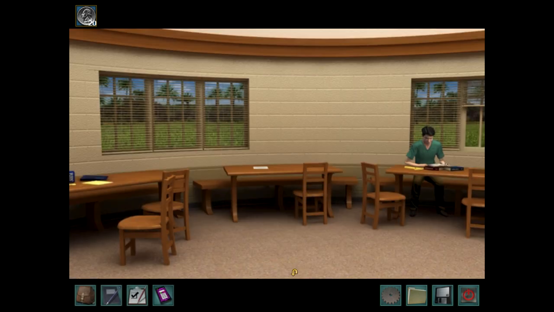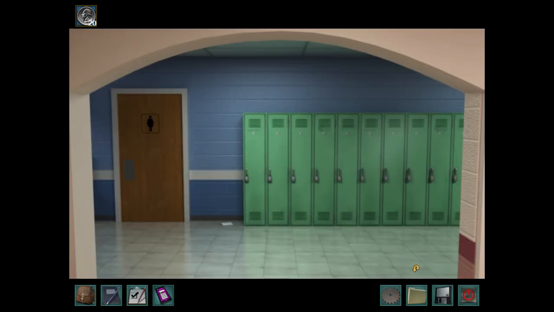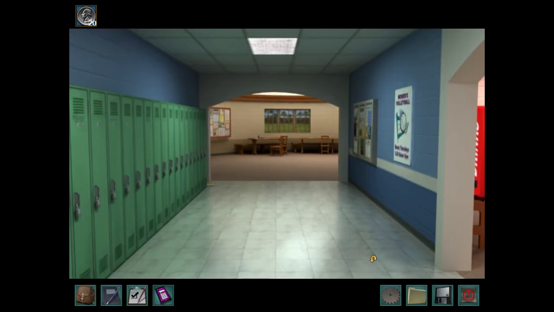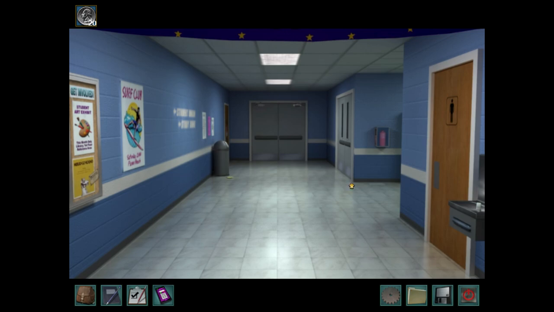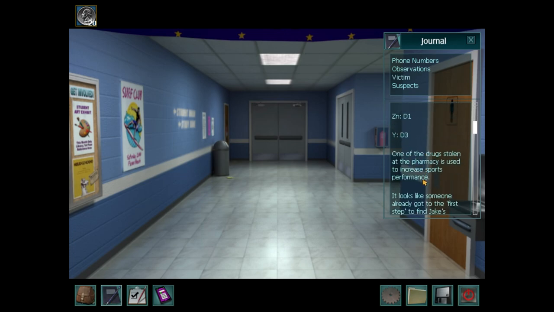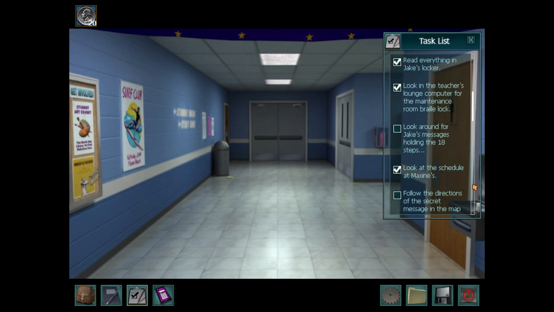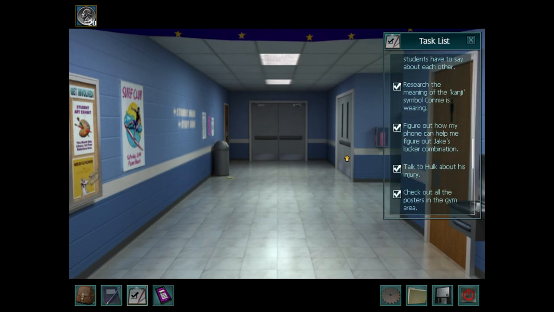So I was thinking Connie, but maybe we do need to go back and talk to Daryl. Connie's still not back. Wait, did we find the Braille? The Braille thing? I don't remember seeing that. I don't know why I need to get in the maintenance room yet anyway. We'll have to figure that out here shortly.